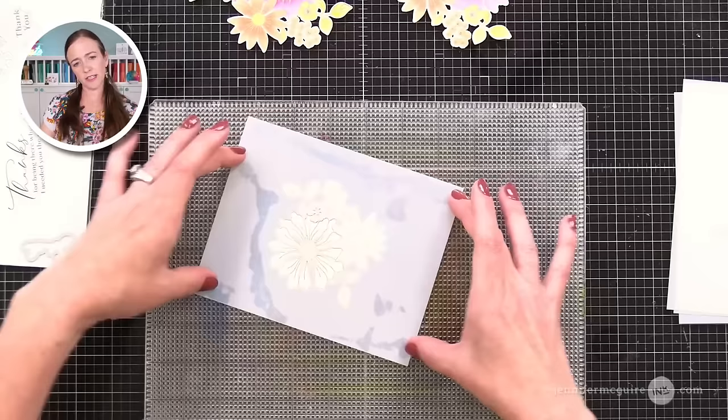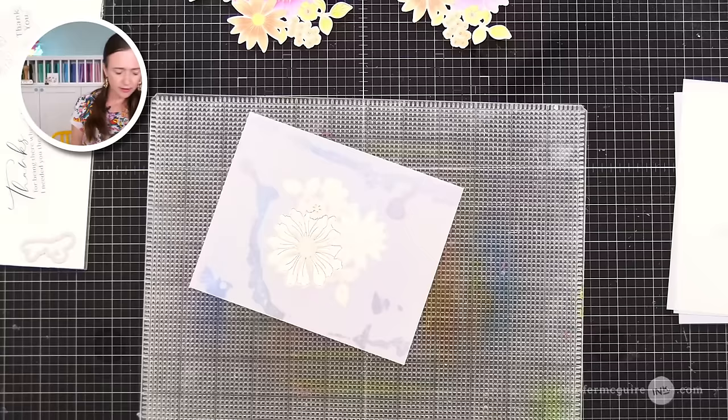The glue topper, what do I have it called? I think you already asked. I already answered that. Oh, I did. Oh, sorry. Okay. All right.